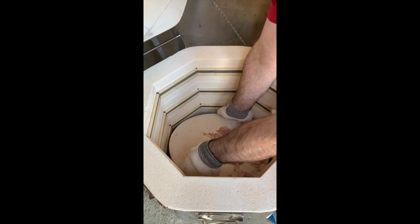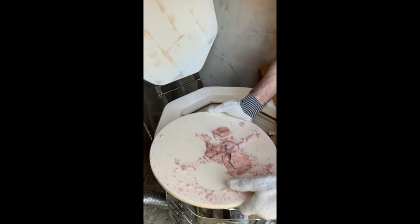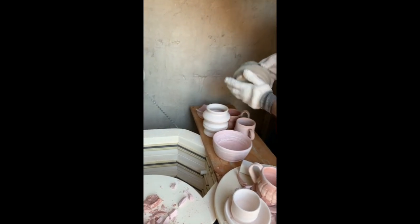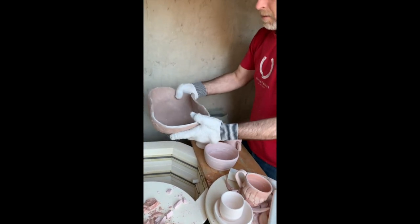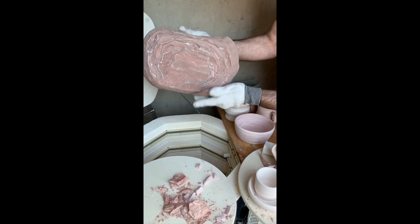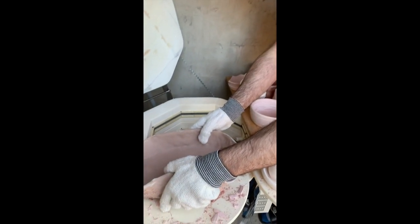Okay. Not the best way to go about this, but let's see. Okay. These are actually a little heavy. Okay. That's gonna look good glazed. And then we got up. Okay. Live and learn. This one maybe can be salvaged or maybe not. All right, so we are going to take these.